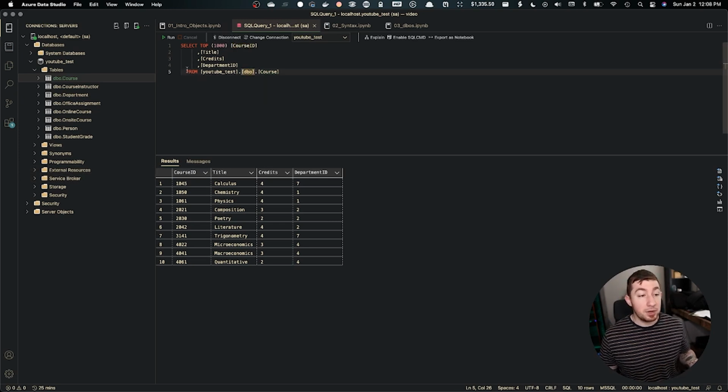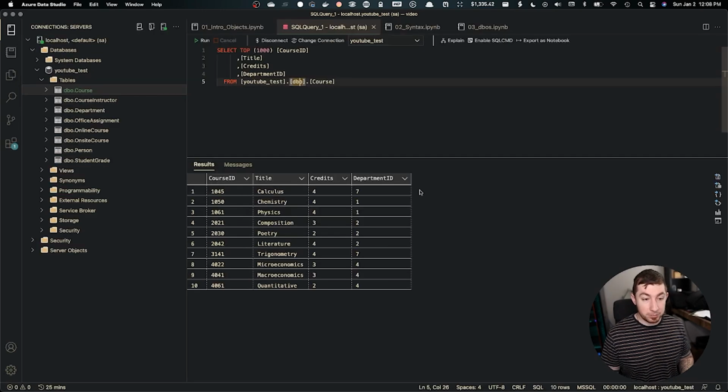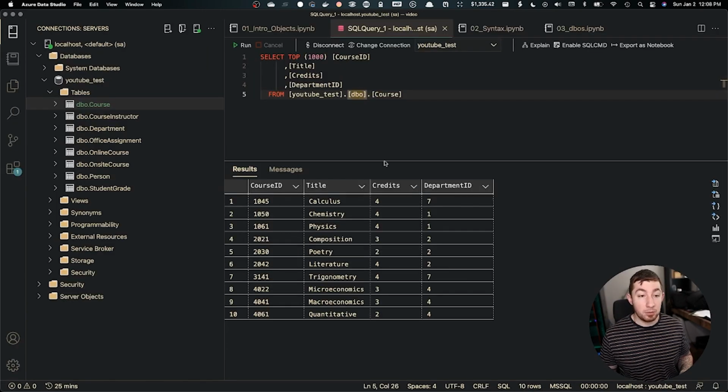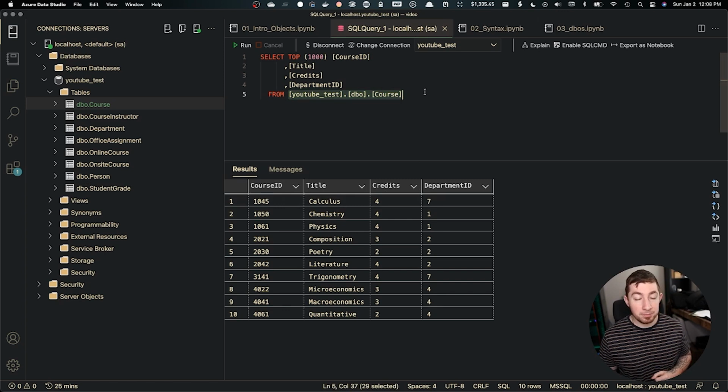But look at the query. We have output. And let's see if we can zoom in a little bit. But we have output. From this table, select, because we don't have any of this other stuff. So the next operation is, we go from number 1 to number 5, select top, which is number 7, and then we're going to go top 1000, all of these fields. So from this table, select all these fields, and now give me the top 1000 of them. And that's the actual order of operations that occurs.